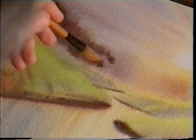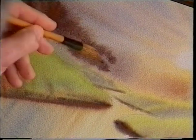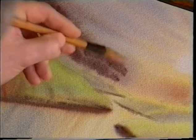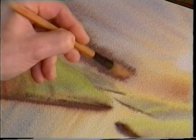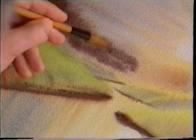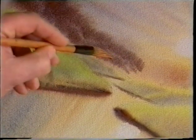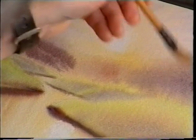And I find it quite useful, because as you'll see later on, these brushes can actually be bent so many different ways, so that they can in a sense be all things to all men. They can create any sort of effect you want. I don't know whether that's why the Chinese use them, but they certainly knew a thing or two about landscape painting. As you can see here, this has begun to create a watermark because it's beginning to dry off.